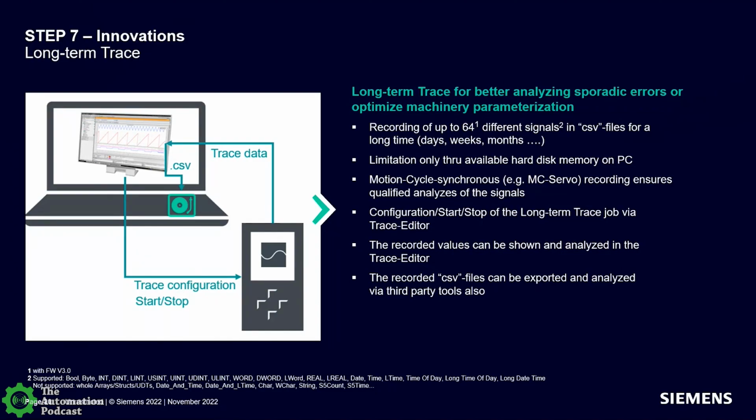But yeah, powerful. The other thing that we did in v17 was allowed the configuration of the trace signals to be cross-device functional. So I could configure a trace that is for PLC number 1, PLC number 2, and drive number 3, and the signals will all be overlaid. So I can determine an overvoltage or overcurrent on the drive occurred at the same time that the PLC detected something being done, such as an operator hitting an e-stop. That's another powerful thing of the trace, is that it's system functional, still loaded in the devices, and the communication is going across the devices to synchronize the data.